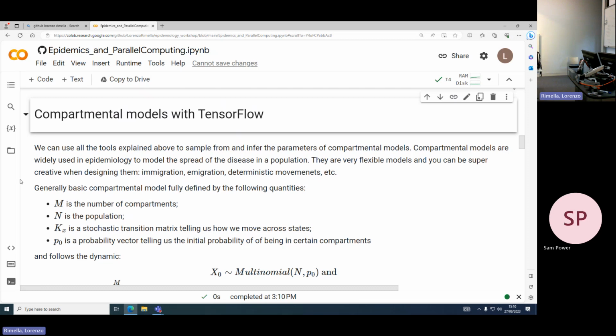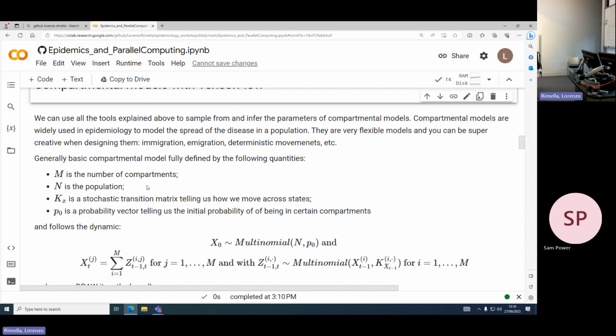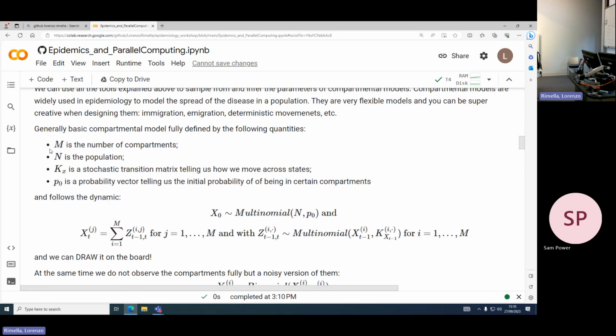Of course, we can generalize these compartmental models and have n compartments for an n population, and the only things you need are a transition kernel and an initial probability distribution. P0 tells you the initial probability of being in certain compartments, and the transition kernel tells you how you move across compartments.